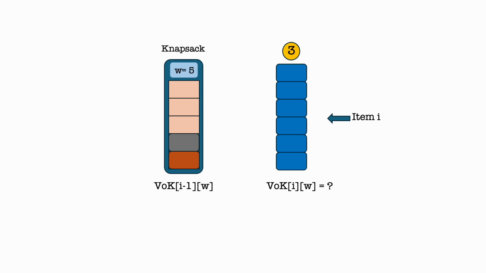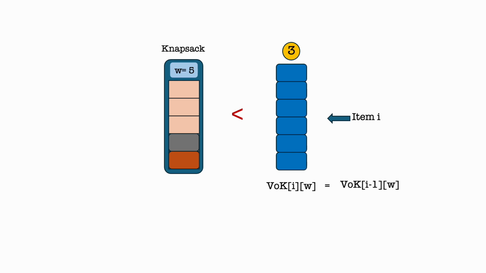When we explore item I, we find that the size of the item is more than the size of the knapsack and it cannot be kept in the knapsack. Therefore, after exploring item I, there is no change in the value of the knapsack because there is no chance to keep item I in the knapsack. Therefore, we can write this.